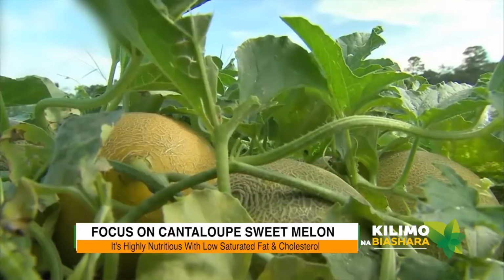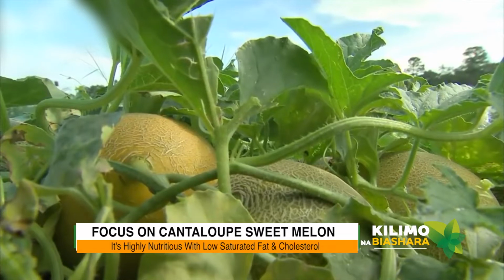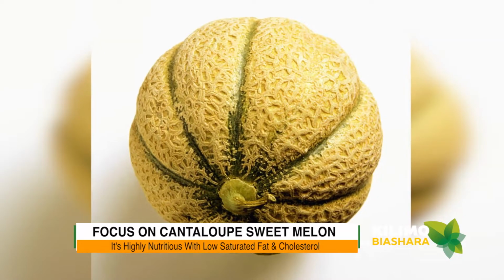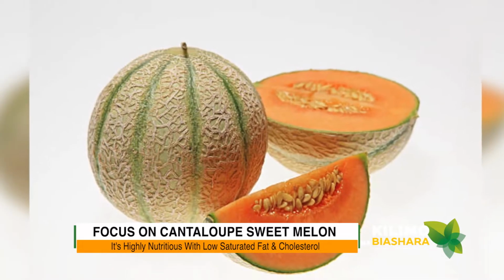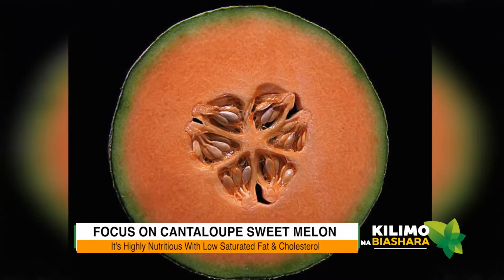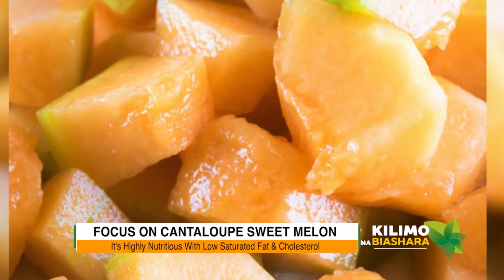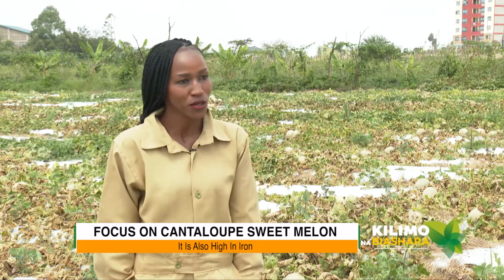But after interacting with sweet melon, the cantaloupe, the Galia, when I look at the nutritional value now, I'm starting to weigh. I think we should create a lot of awareness that people should now start focusing on sweet melon. Except that farmers are not aware, or even our consumers, sweet melon is the best option for a nutritious, healthy country. It surprises with more nutritional values. It's an interesting crop so far.